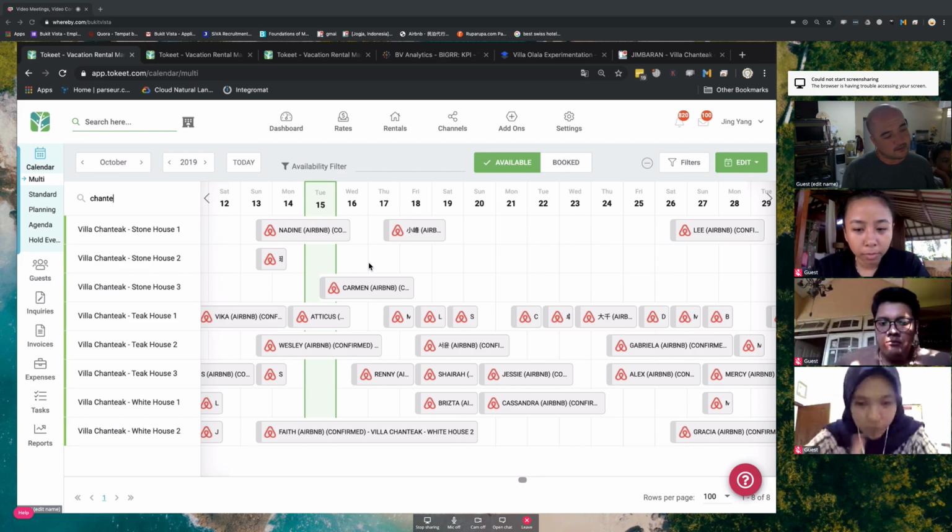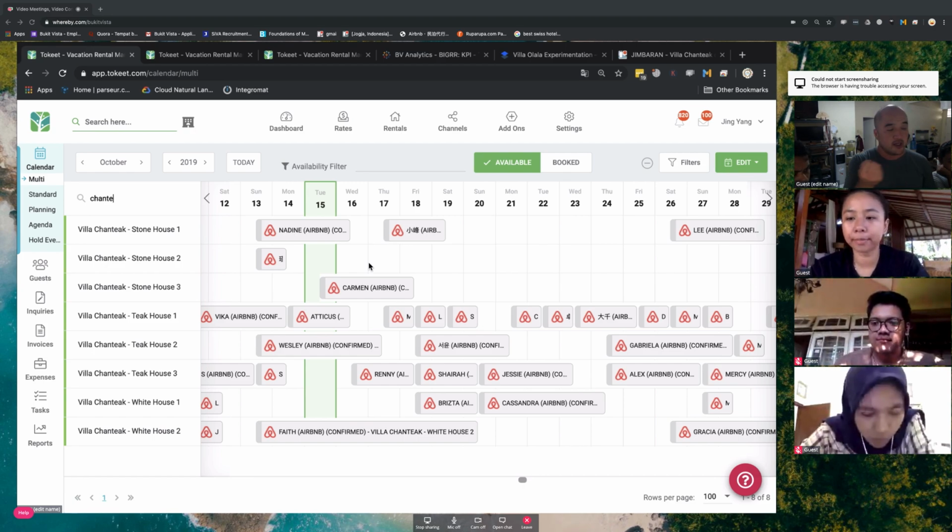Teak House 1. Okay. Is Teak House 1 the same product as Stonehouse? Different, right? Okay, so then we have to pick a price, and we just have a few slots in mind. Teak House 1 seems to be doing really good, it has a lot of bookings. They're all very short, but it has a lot of bookings. Which other one is doing fairly well right now? Teak House 3, Teak House 2, and then Stonehouse 2, and then Stonehouse 3. In terms of occupancy, those look like the ones.